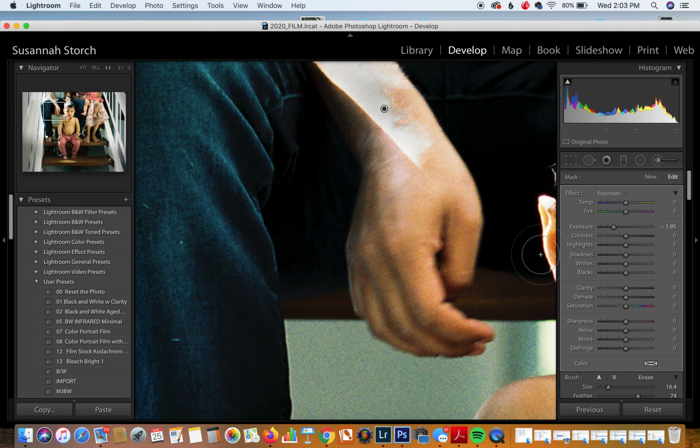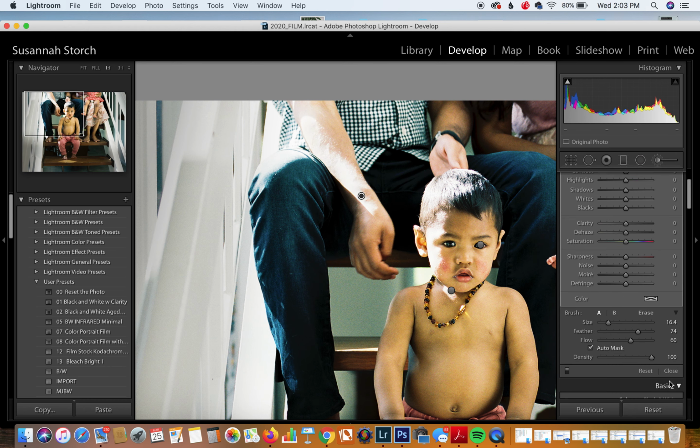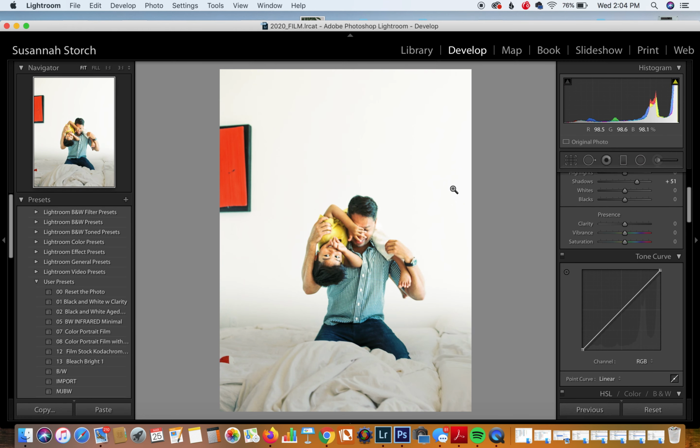So let's do 1:1, and then Dad, you know, close. Okay, I pulled some of the highlights on Dad's arm just a little bit. So, I mean, I'm fine with this image.